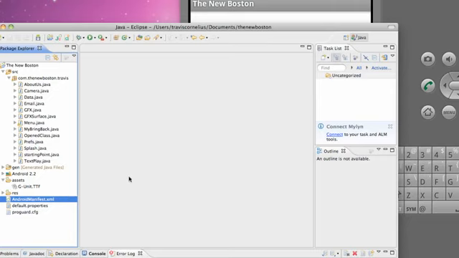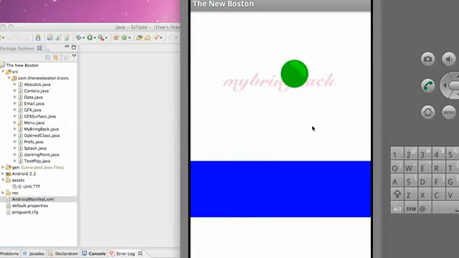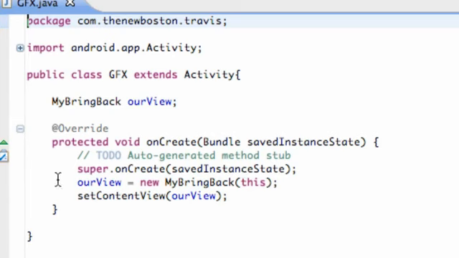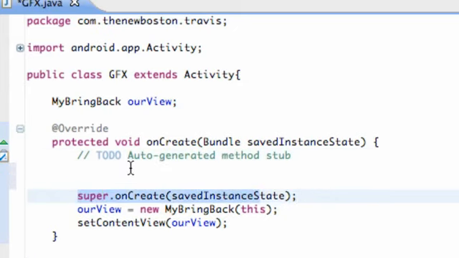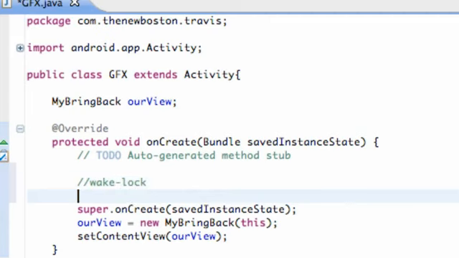And it's pretty simple. I know I promised you guys we were going to do something awesome in this tutorial. Well, I thought we should save the awesomeness for later down the road, because I'm supposed to be teaching you guys the basics. So I thought I should just stick to that. But we're going to add our WakeLock to this activity. That was called our graphics class, so just open that up, and here's our graphics class. All we're going to do is, before our onCreate, or rather after our super method is called right here in onCreate, this is where we're going to set up our WakeLock. So you might want to leave a comment, just WakeLock, something like that. But that's where we're going to set this up.